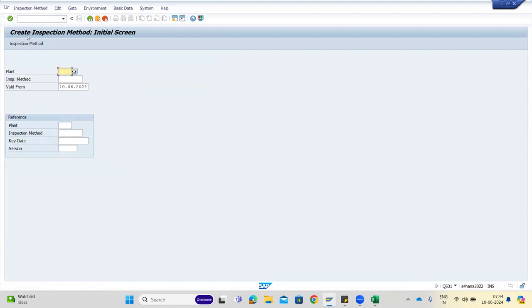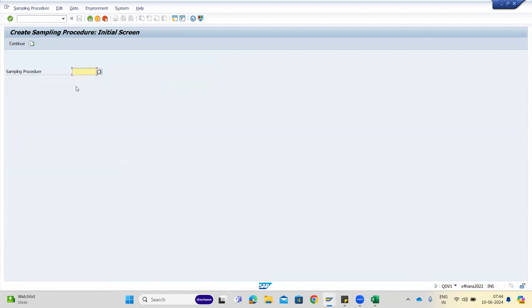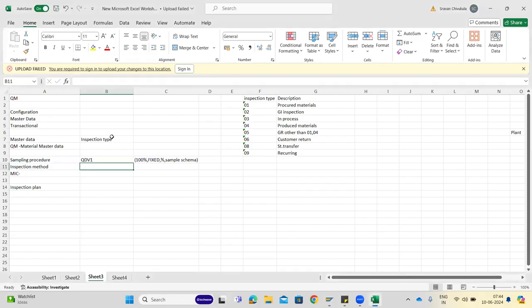Inspection method. Is this plant specific? Go to V1. It's not plant specific. You can create it in one plant and use it in other plants.